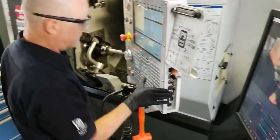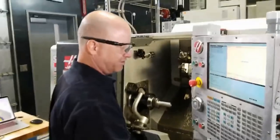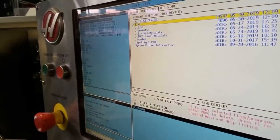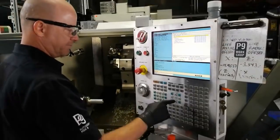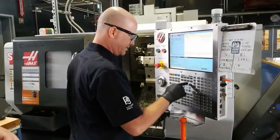We plug that guy in. We got this program here. I'm going to navigate to the USB device and load the program. Copy that over to memory. It loads the program, and then from there we can run a simulation.